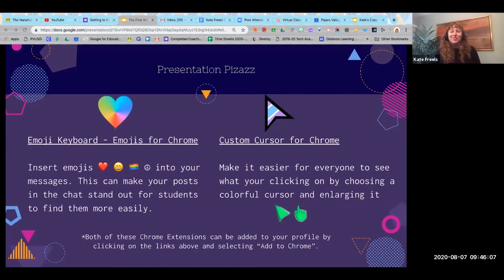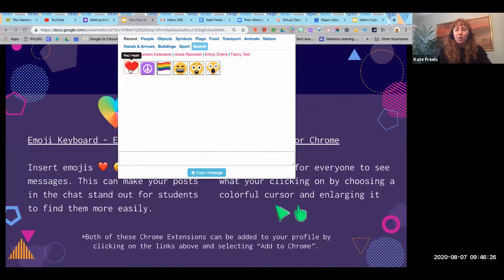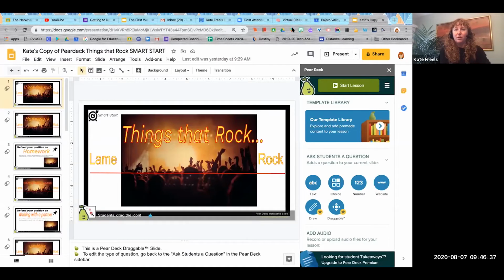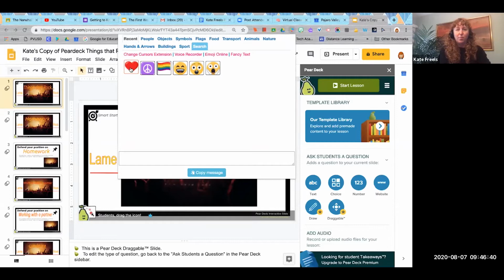On this slide, I just threw in a few ways to make your presentations more interesting. Emoji, these are both Google Chrome extensions, and emoji keyboard can be super useful to help your posts in the chat stand out. Someone was looking for the link to my Google form, and I might have made it easier to find if I had included an emoji. Oops, now it wants to go to the Chrome Web Store. I think it might need, let me try popping this emoji in there.